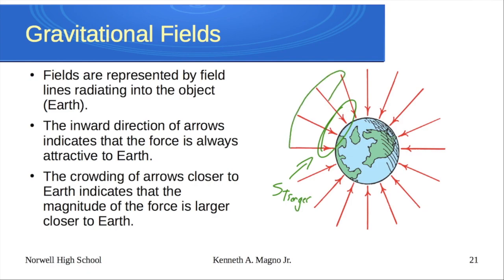Out here, where they're further apart, that's where they're weaker. Okay? So the closer those field lines get together, the stronger the force you actually have from that field. Part of the reason we like to represent it with the field, as opposed to just the single action-reaction force pair, is so that you understand that the force of gravity is kind of everywhere. It's not like it's just between you and the Earth. It's between anywhere around that planet, or like Earth, at that distance.